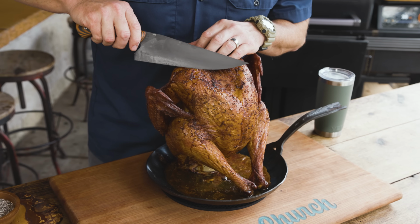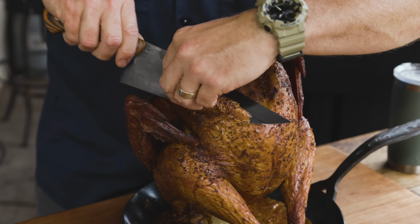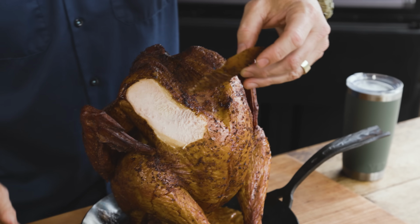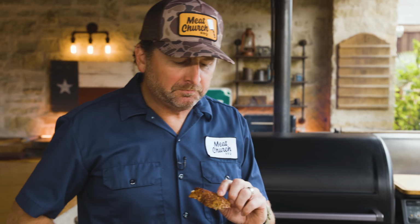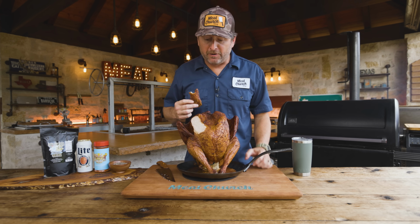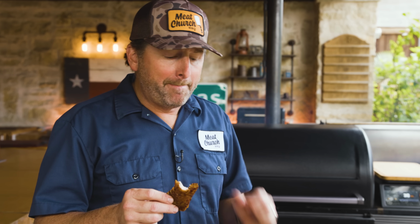So I'm gonna do the always really simple, just cut a little bit off the corner here. Ooh. Try not to cut the wing. It's crazy juicy, smells awesome. Here we go. Still a little hot. That's damn good. Huge fan of the pepper. Like, guys, I don't know, that just looks like traditional barbecue to me. Plus it's sitting on a beer. That's a winner.